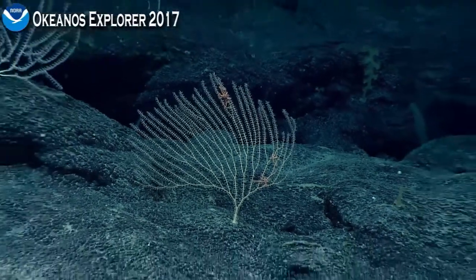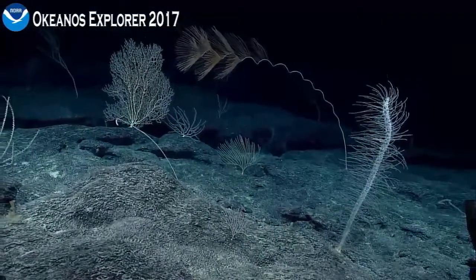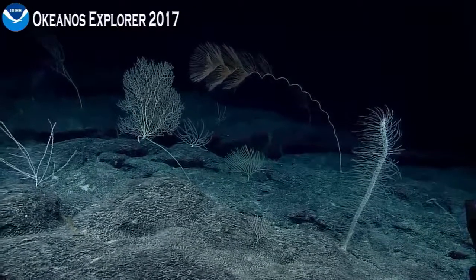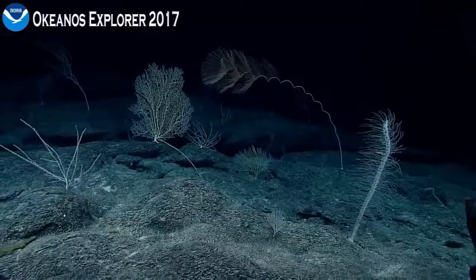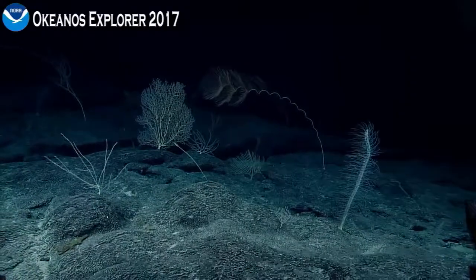Go full wide, please. So Chris, I just want to verify. I know there's a lot to look at here, but we're happy just hanging out here and imaging as much as we can. Is that waypoint 2 up the ridge really important? Do we need to make tracks, or are you happy hanging out here for a little bit? It's your call.